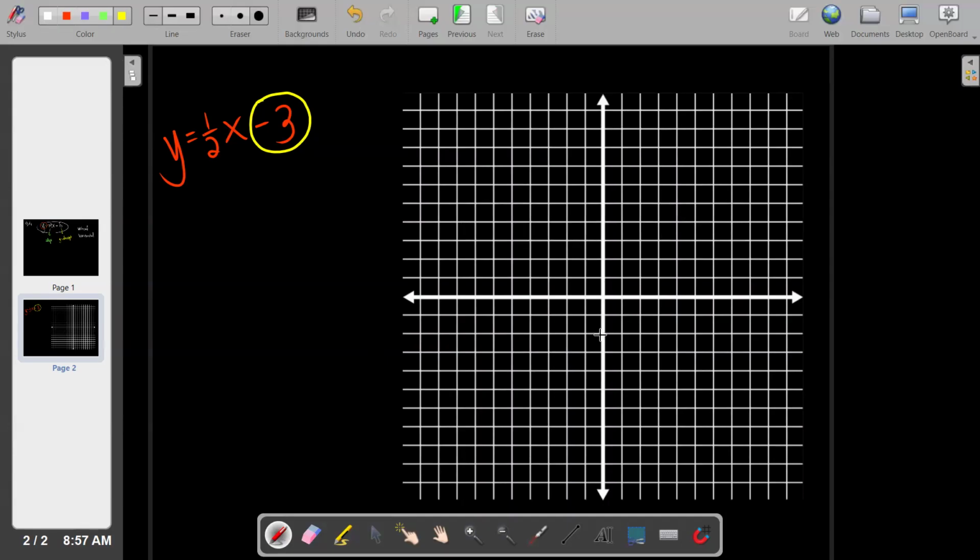So when I ask you the question in the coming minutes and days, and I say, where do you start this graph? Don't say at -3, because there's a -3 here, and there's a -3 here. So let's use really good words. You know how I feel about this stuff. So when I say, where do we start the graph? You're going to say, go down 3. So we can very simply and quickly put a point on the graph right there. We now know that the graph will go through that point. And what is this 1/2?